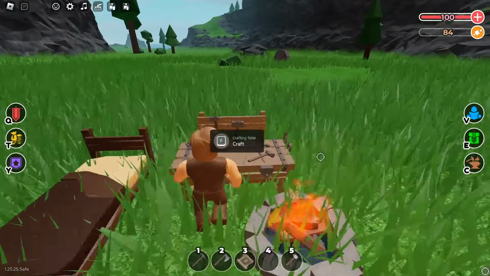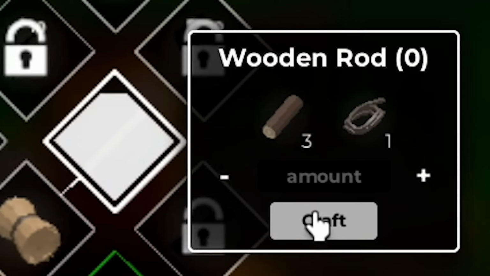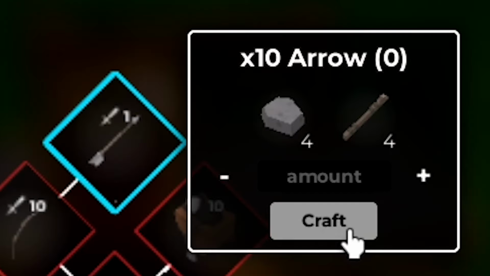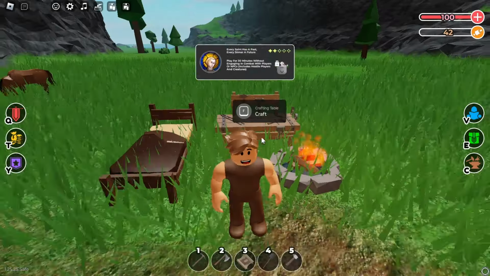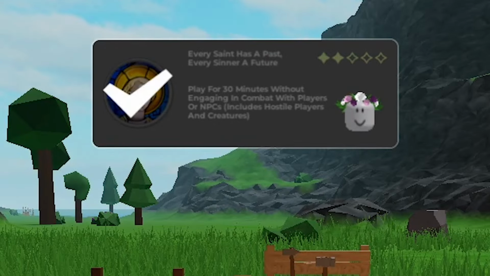Anyway, let's finish the crafting table, at least the stuff that doesn't require leather. So, craft a wooden rod to unlock the bow. You can craft that one as well, to unlock the recipe for arrows. Arrows are expensive, so don't waste them for now. Oh, here we go. I got this achievement by playing for 30 minutes without attacking or being attacked.